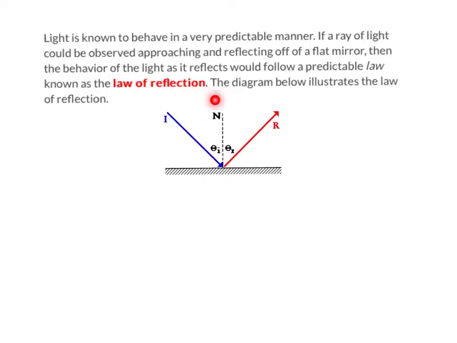This diagram below illustrates the law. So right here I have an incident ray. You notice how it bounces out as a reflected ray at the exact same angle as the incident ray. So if I measure the angle of this it's going to equal the measure of that. You also have to draw the normal to the surface. Your normal is a 90 degree angle from your surface, in this case the mirror that's flat.